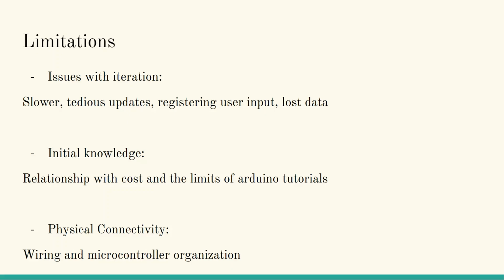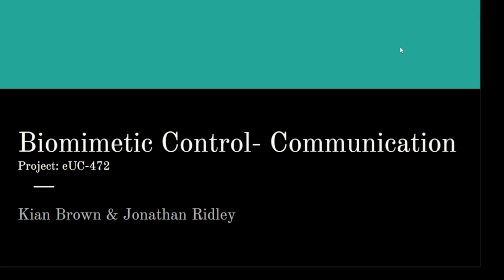Initial knowledge was also difficult to deal with because of the cost limitations of Arduino tutorials and the items that they require you to purchase. Moreover, physical connectivity, wiring, and microcontroller organization was difficult because of all the batteries necessary to power all the motors and encoders and the propellers as well. And wiring was difficult because of all the connections between the ESCs, items, and the motor drivers and such.